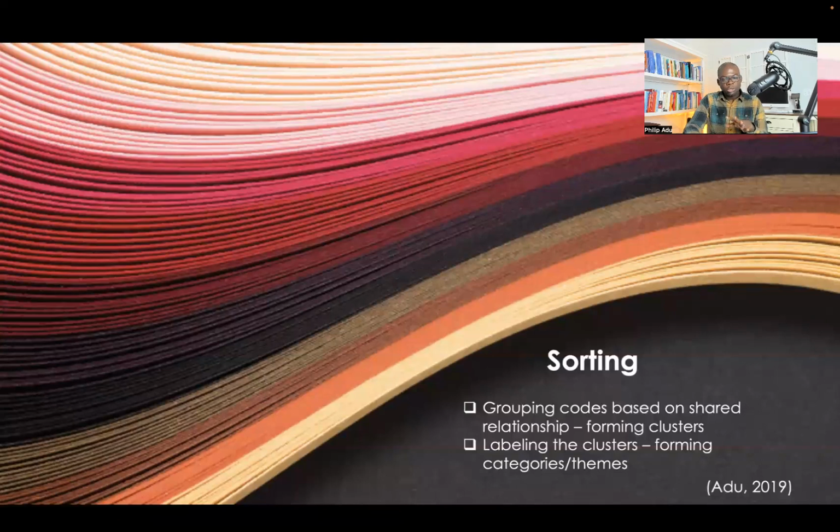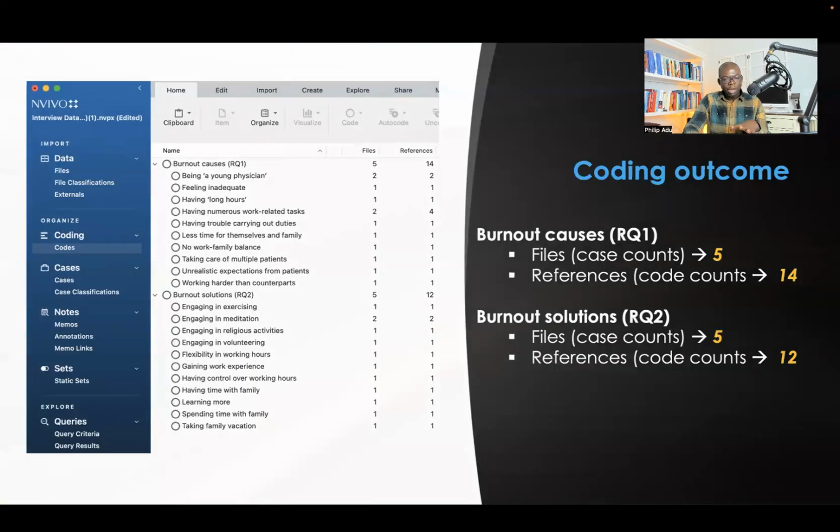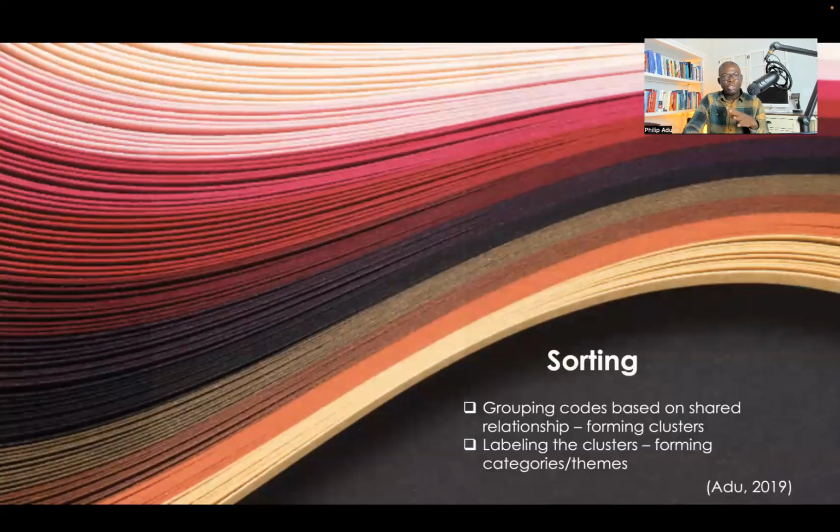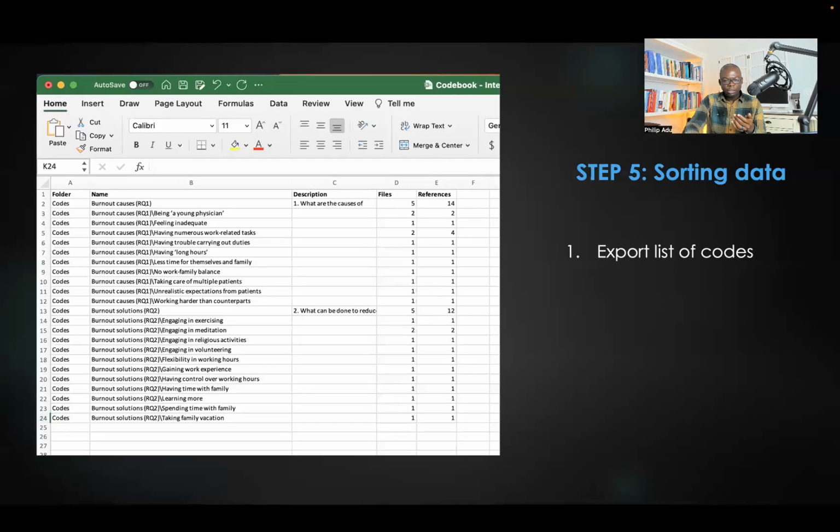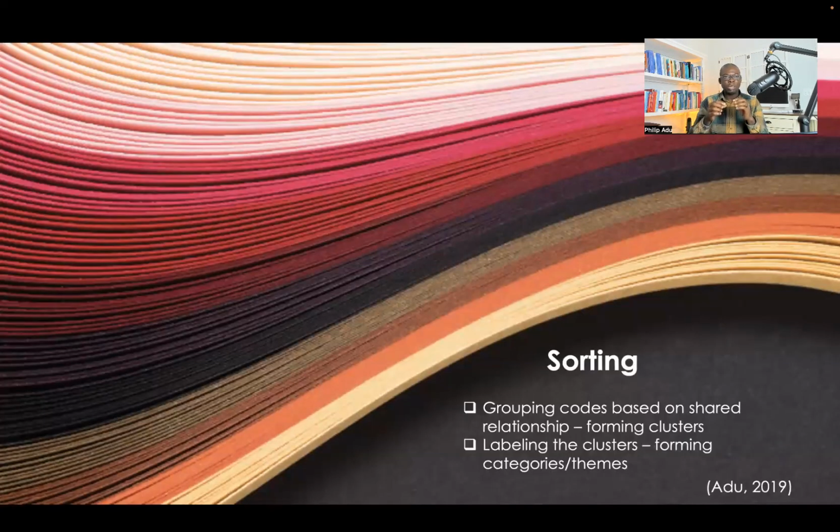Then we move to sorting. When you finish coding your data, you have to go into the next stage, which is sorting. Sorting is all about grouping them based on similarities, putting them into groups based on what they have in common, so that at the end of the day, you have grouped participants into various clusters or groups, and then you can label those groups. When you label them, that label will be the theme addressing your research question. Don't worry about this one. I will show you in a practical way, but I just want you to get a big picture of how this is done.